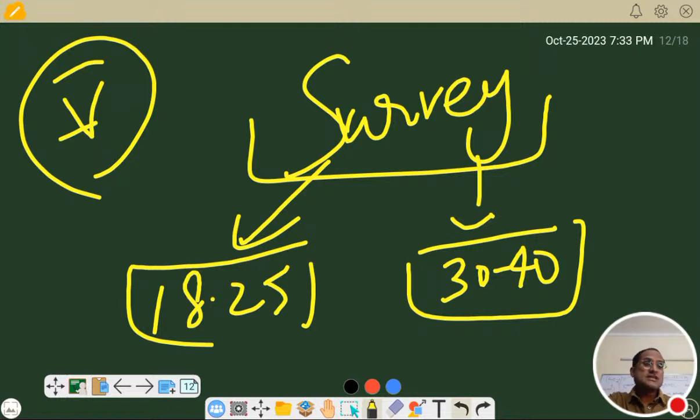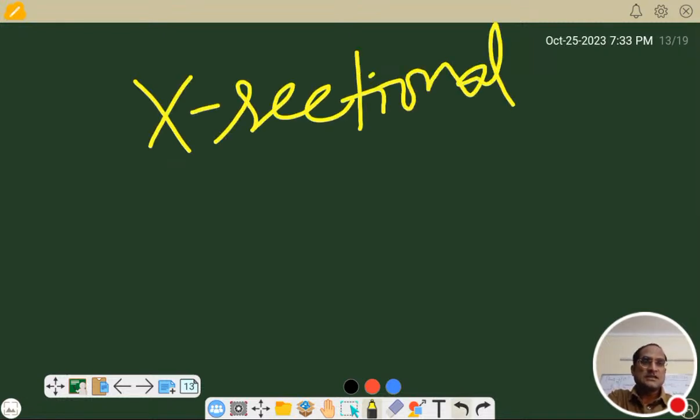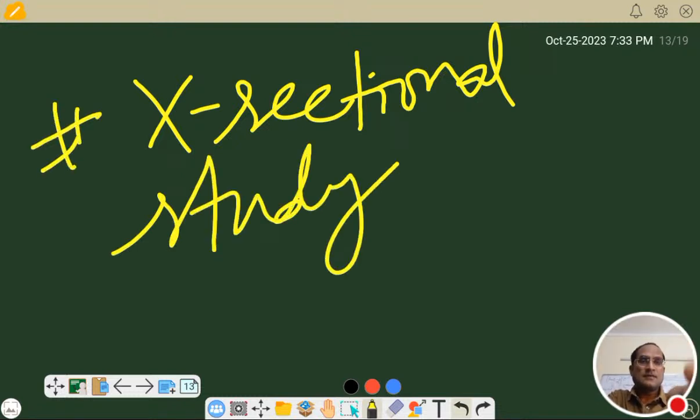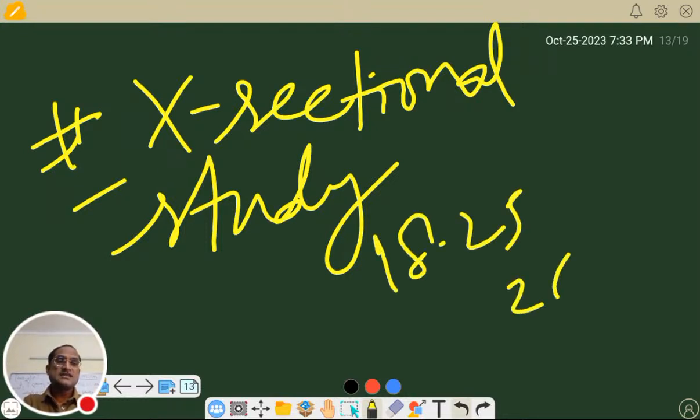This is your cross sectional method. Cross sectional study can be done. Apart from one section of people, we are studying another section as well. Both of them have different age groups at one point of time only, doing the survey for 18 to 25 age group and doing the survey for 26 and above, suppose.